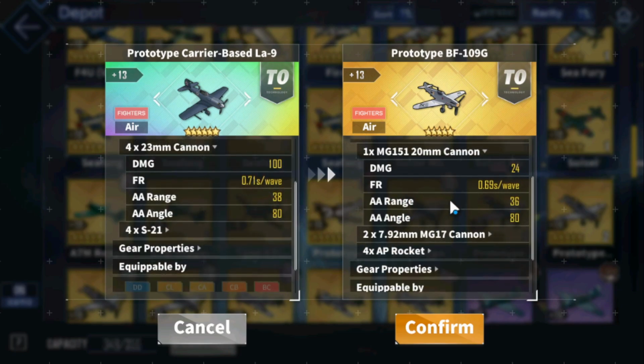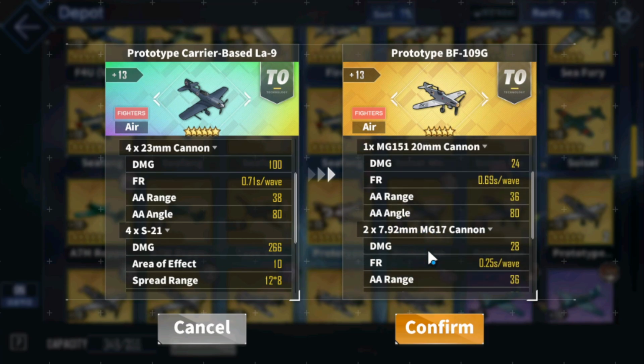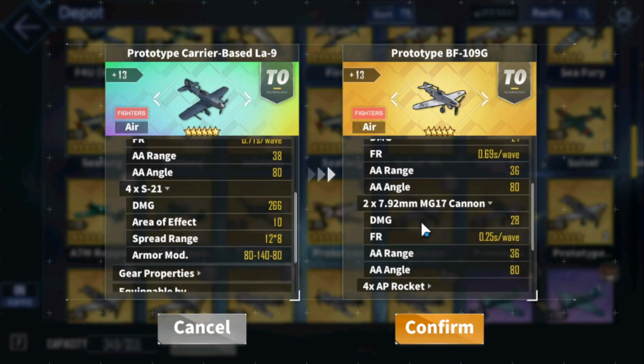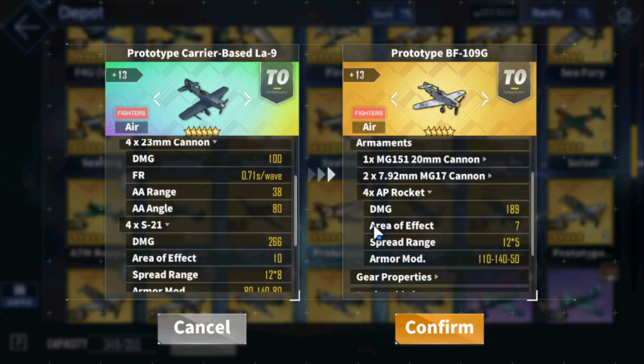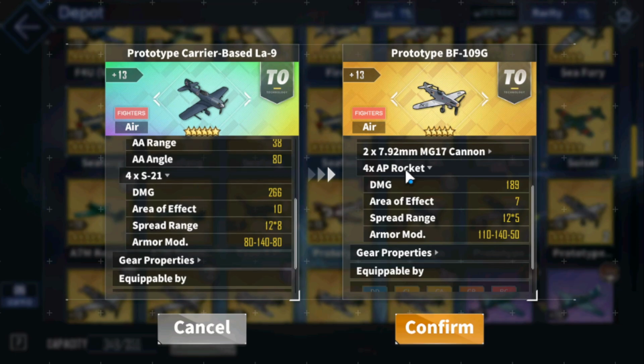So cannons, we have 100 versus 24. That's actually a lot. I'm not sure exactly how damage cannons work, but we have more cannons here. So I guess 4 cannons versus 3 cannons. That's a lot of cannon damage right there, I'm not gonna lie. But without the cannons though, let's look at the rockets. So this one right here has 4 S21s. This one's 4 AP rockets.